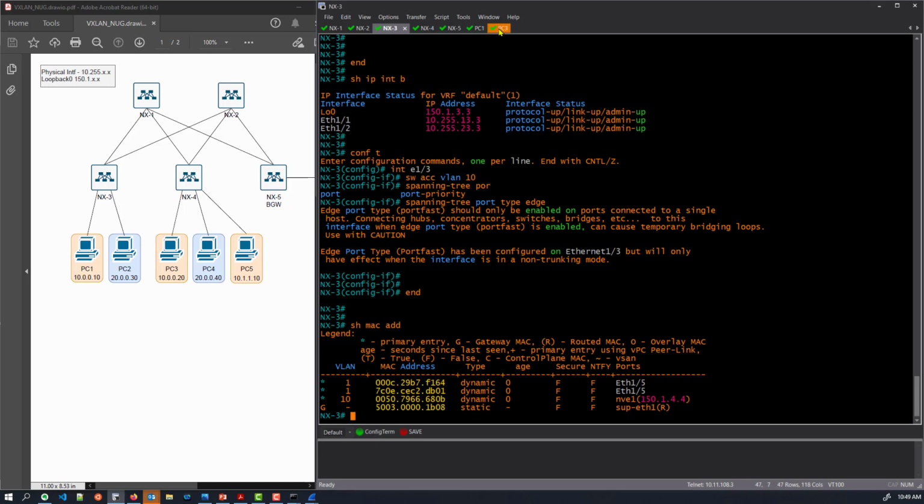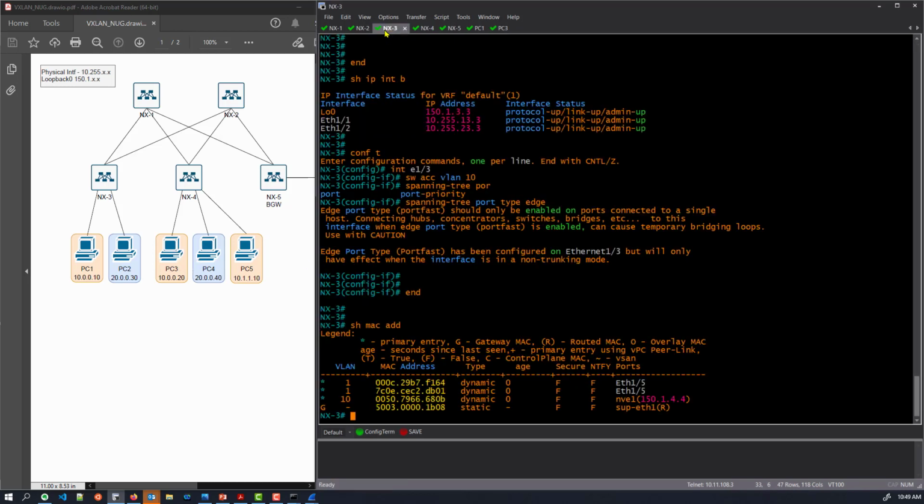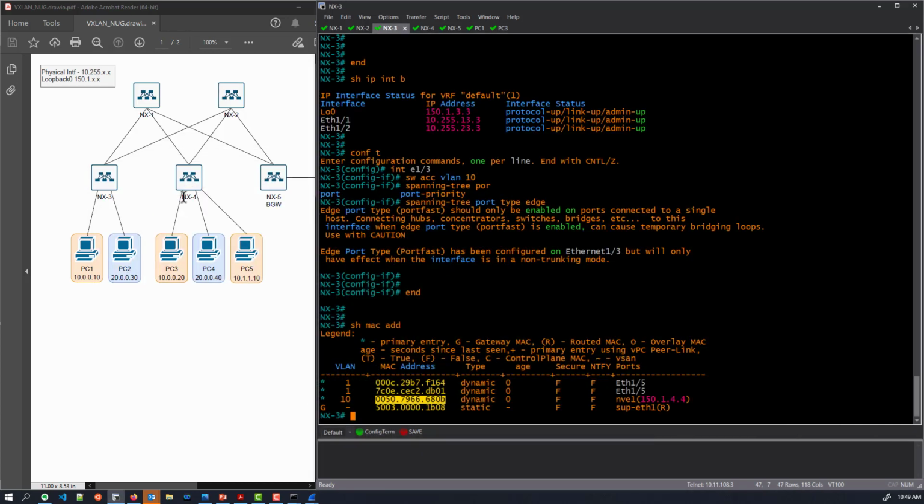And so, let's look at the show IP, look at the MAC address. It's 680B, that's the MAC address for PC3. If we go to Nexus 3, we can see it. It learned it when PC3 came on. It did the ARP, it was encapsulated, as we saw right here, to the multicast address. It went up to either 1 or 2, and then it came down to 3. 3 took it out of VXLAN encapsulation and then sent it down to PC1.